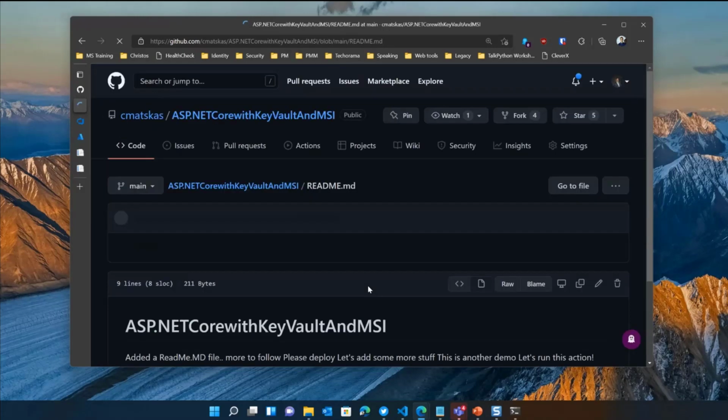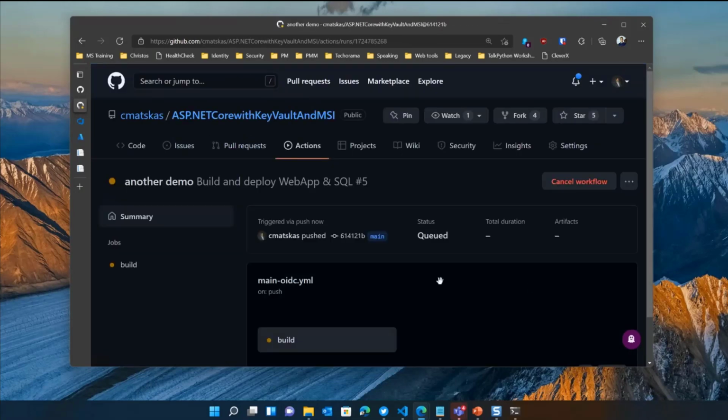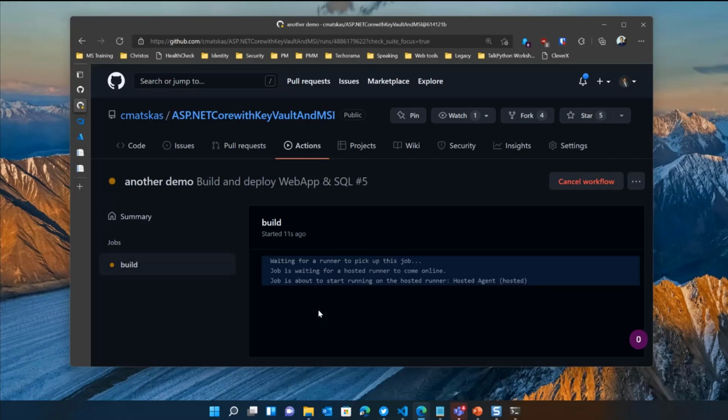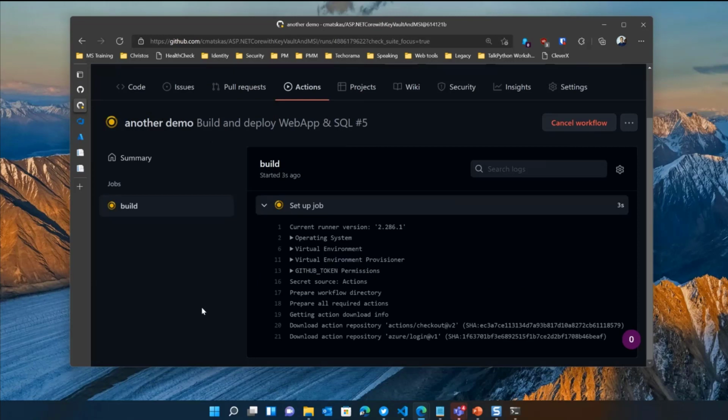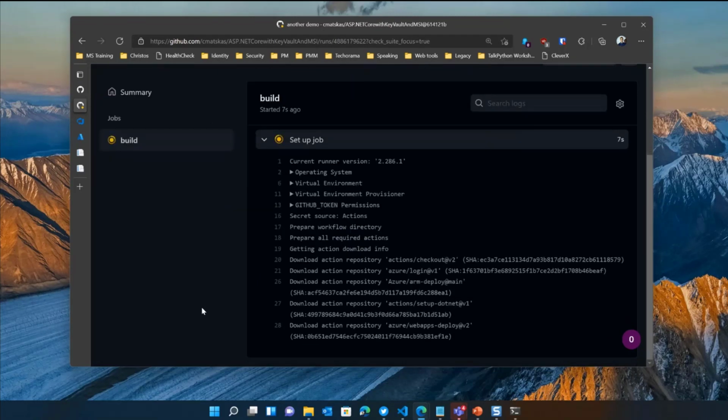And commit. So this is all happening now. If we go back into our actions, you should see it kick off the process. And in the build, I'm just going to stop it right after it does the authentication. But this is more or less how we eliminate the need to have secrets in our infrastructure as code as well.